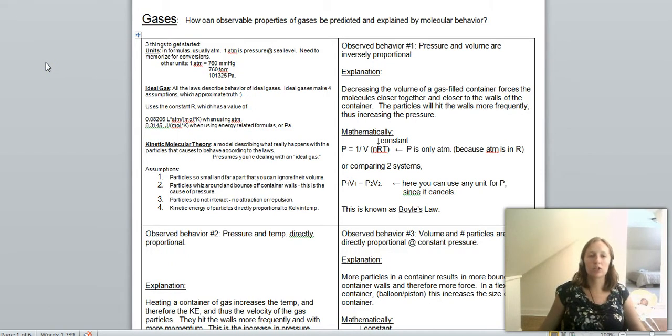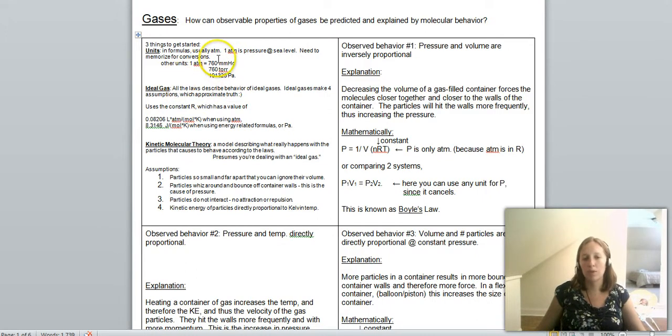Alright folks, this is my first lecture on gases. To get started, we need to remember our units. We haven't dealt with pressure yet this year. The pressure unit that we typically use is an atmosphere, which is kind of how much pressure you get from the atmosphere at sea level. You've got to have the conversions to several other units memorized so that you are able to carry out conversions when they're mean to you in problems and they give you millimeters of mercury, or torr, or pascals, or kilopascals.